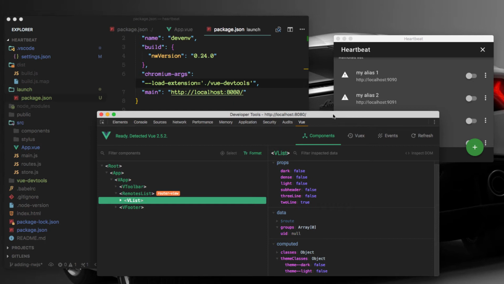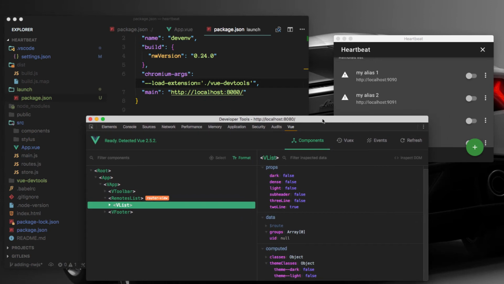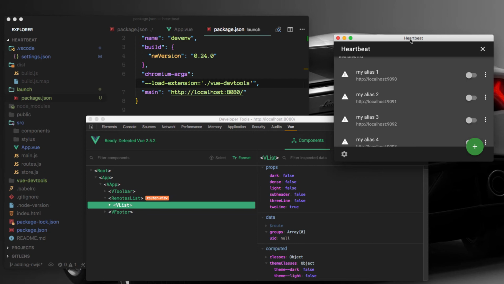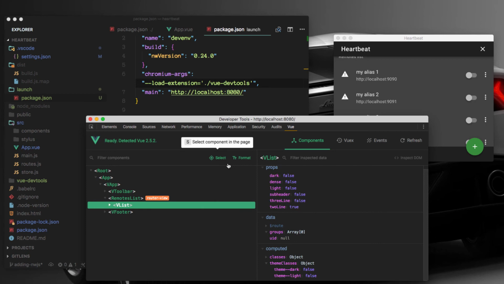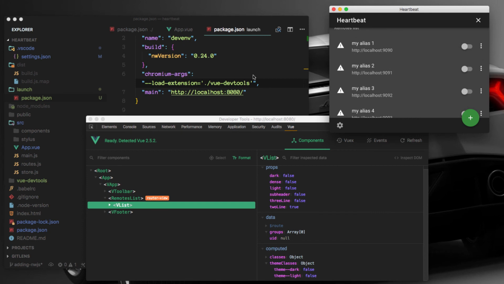Just a quick comment on this. There's also an initiative, and I will have a link to the particular issue on GitHub that is addressing this, but the main idea for this vue-devtools is to have actually an Electron app, which is kind of an equivalent to NW, a standalone app that you can use vue-devtools to connect to your apps remotely. So in the future, we would probably not even need to do all these things, so we can have our DevTools ready to debug or to inspect our application. But in the meantime, this is a way you can add DevTools to NW.js.